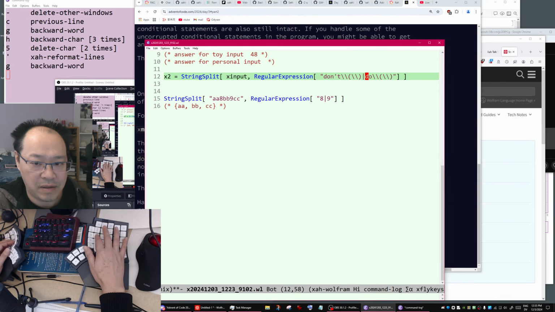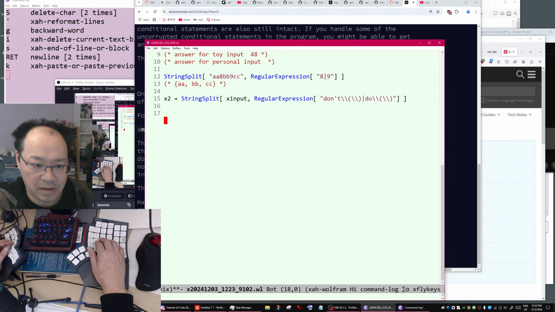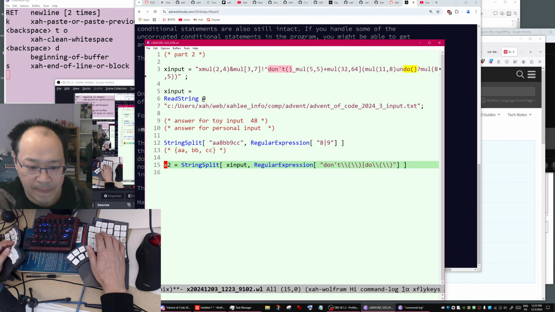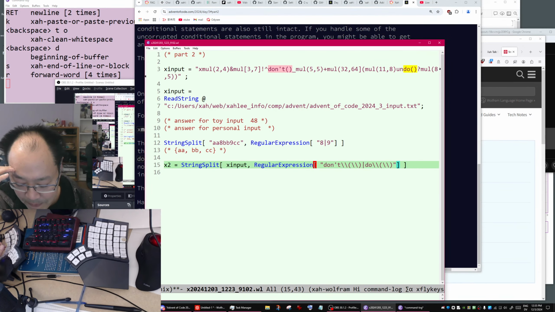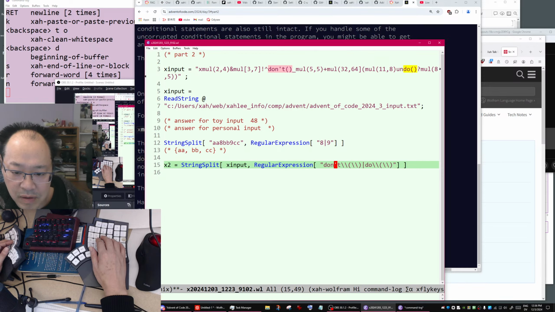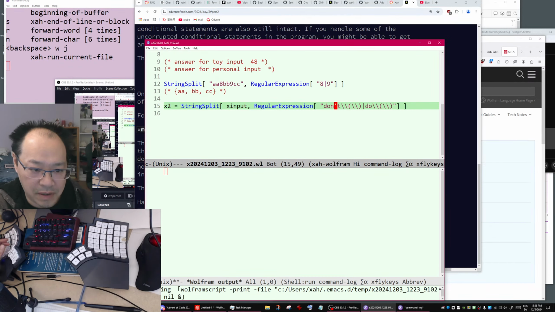So okay, let's put it here, and so we take the input and regular expression, and so don't, let's make sure these don't, stupid don't. Yeah, let's just run it.